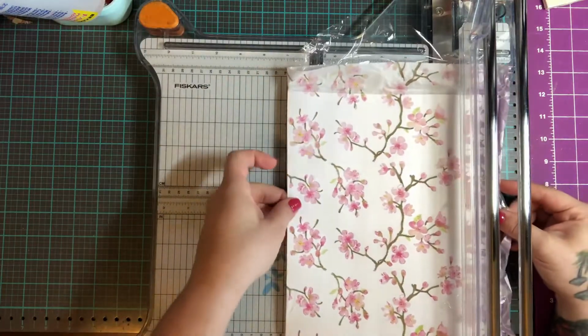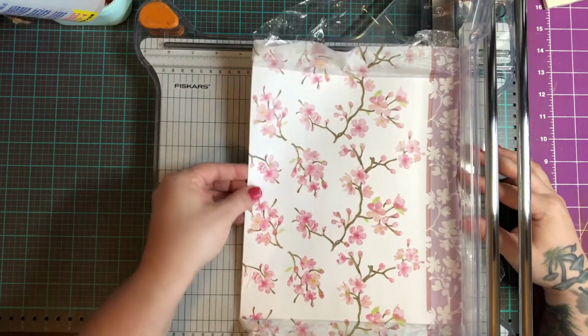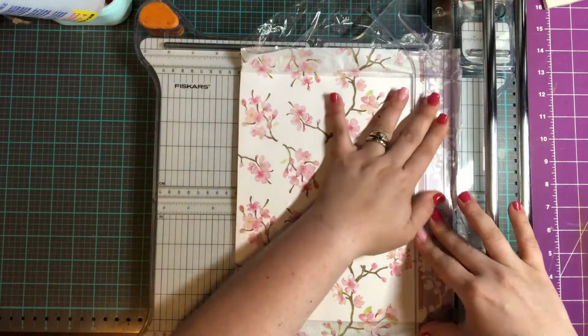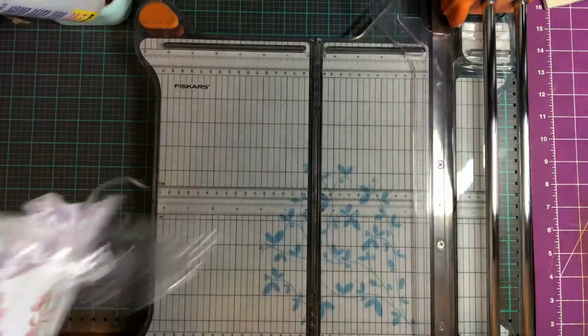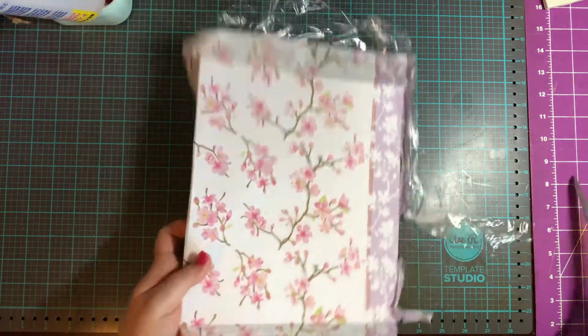Alright, so we're gonna come over here, line this up with the 9. And maybe that might work. Nope. Scissors it is. Alright. We tried the trimmer. The trimmer doesn't work, at least not for that. It does not like cutting the plastic. And I have another trimmer, but we'll just use the scissors.